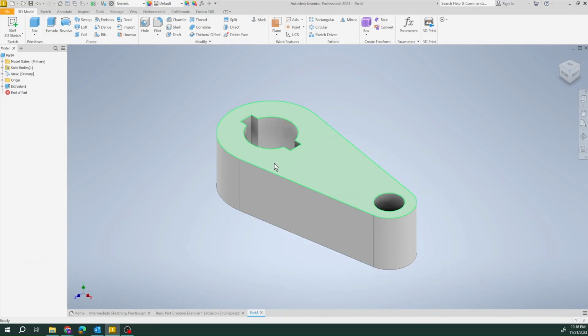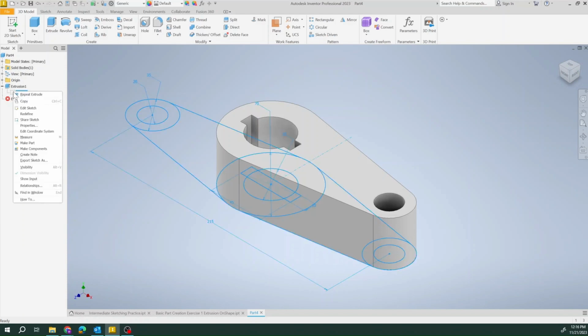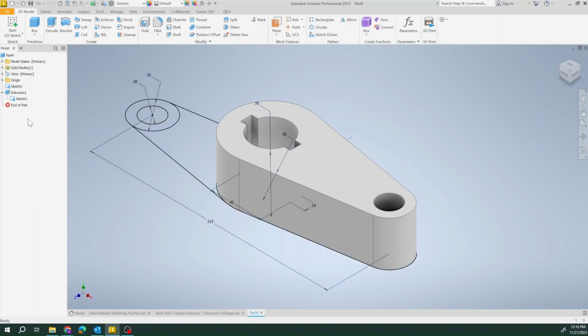Now, from here, after I've done that, I have to share my sketch because I still have information here that's missing, but it's still there. I can click on my extrusion over here on the left. I can click the plus, and then I can right click on the sketch one and hit, where is it, share sketch right here. It's the 5th item down. I click share sketch, and now I can see that sketch to make my second extrude, right?